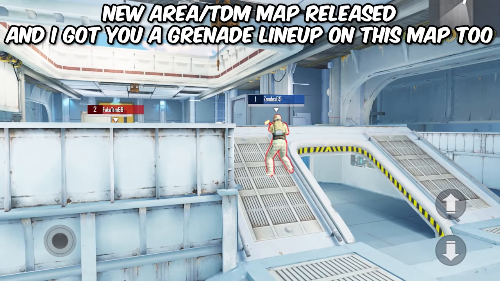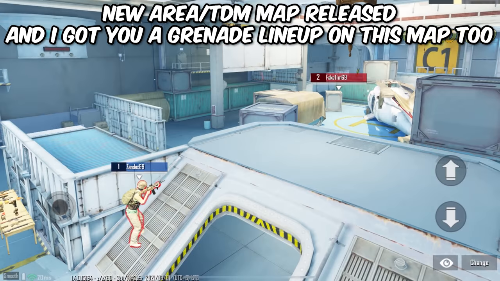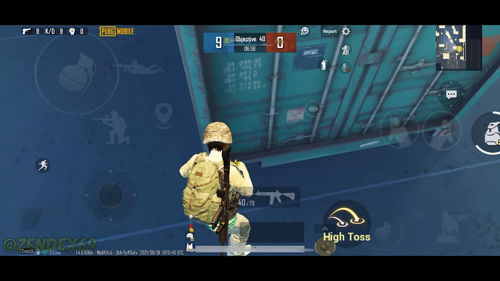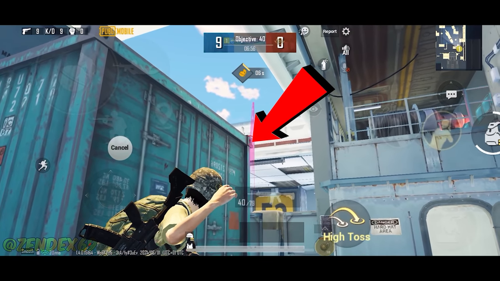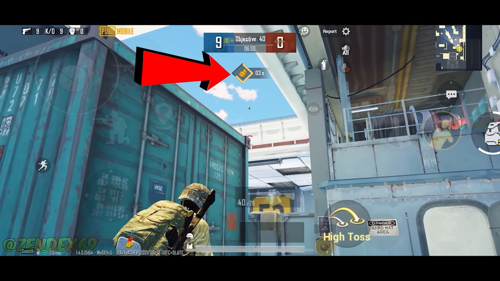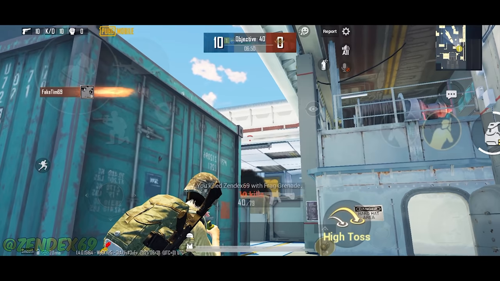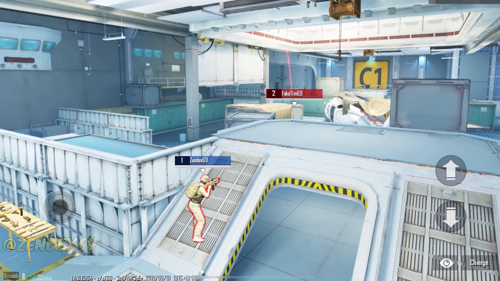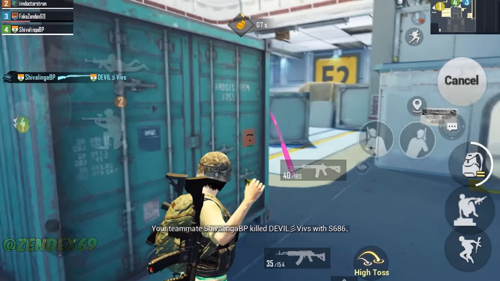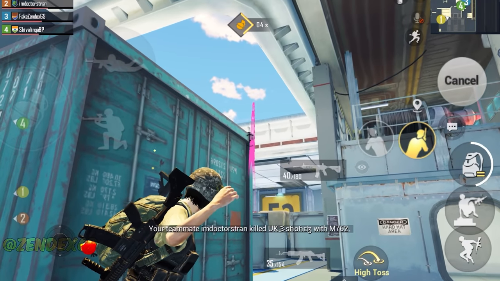By the way, there is a new arena map, and I have a grenade lineup on this map. Usually people camp in the spawn location in this map, so in order to throw the grenade over there, you need to do as follows. So you need to come near this container and align yourself example like me. Make sure that you're leaning towards the right side, and now aim with your crosshair at this spot, and most importantly cook the grenade until the timer reaches 3 seconds, and then simply throw it. And the grenade will blow up exactly as it reaches the spawn location. This grenade will most likely kill or damage anyone who is camping at this spawn location.